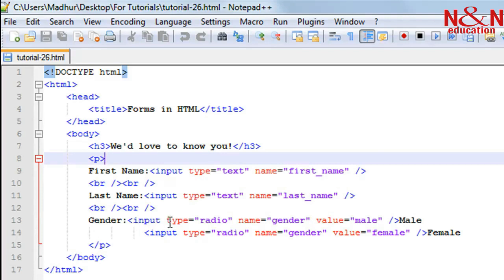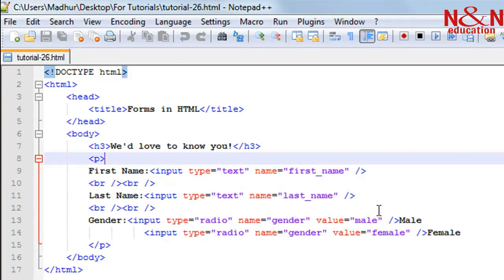Then I have used the input tag, but this time the type is radio, instead of text. I have given the name gender to this field, and I have the value male for the male radio button. I just copied this and used the value female for the female radio button.